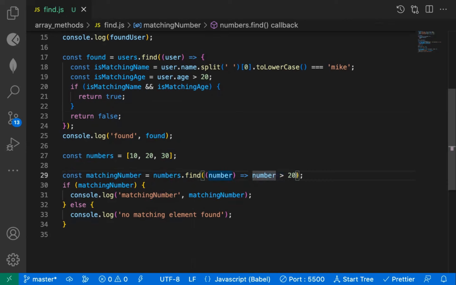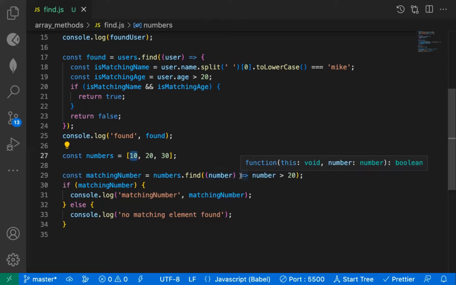So you need to provide a condition for which the find method will return true or false. When it returns true, you will get that particular matching element. Otherwise, you will not get that element. So if there is no element with greater than 20, you will get undefined. That is important to remember. Find method will return undefined if there is no element with greater than 20.